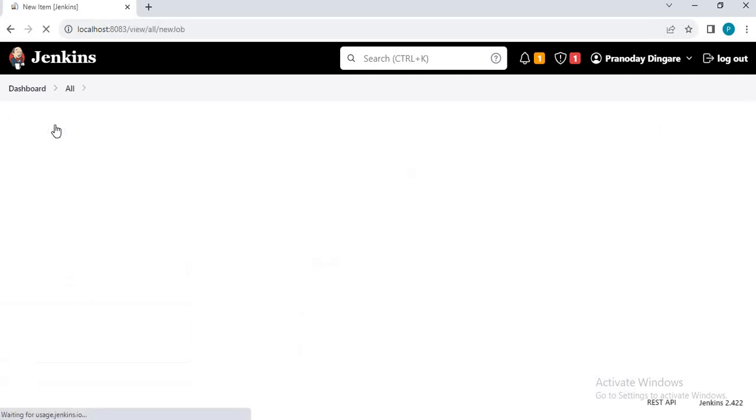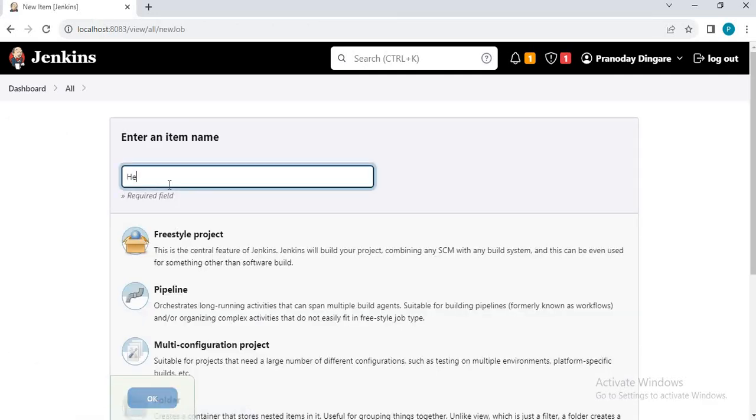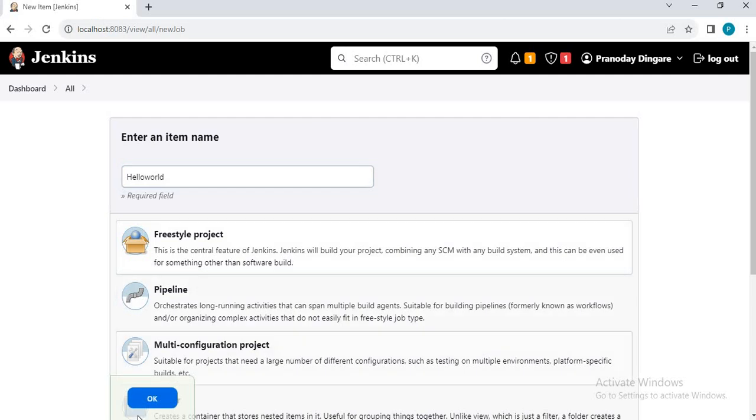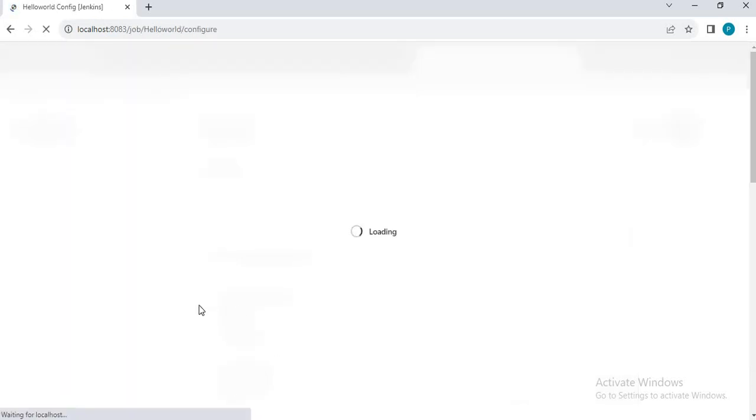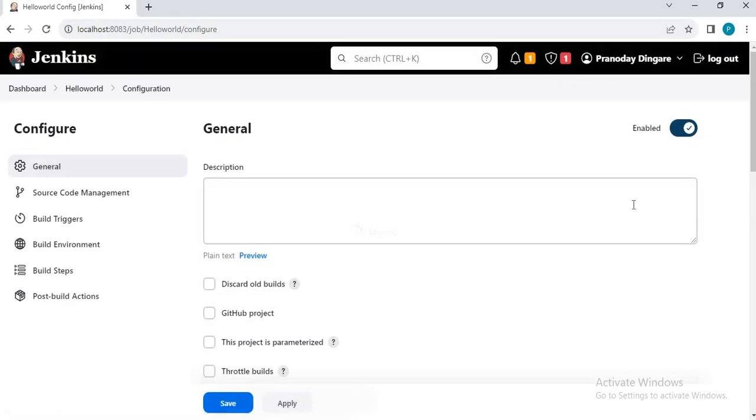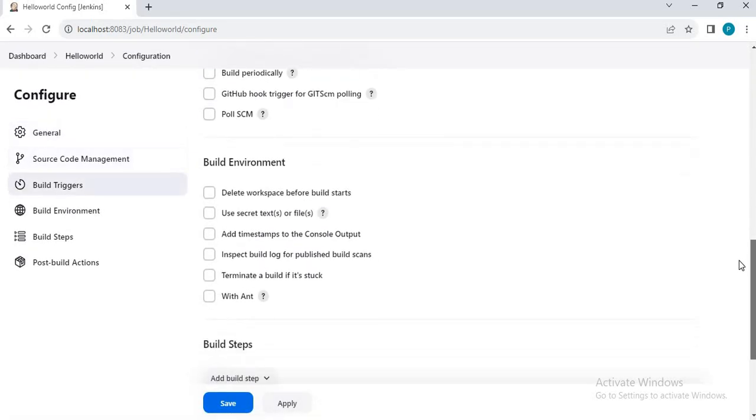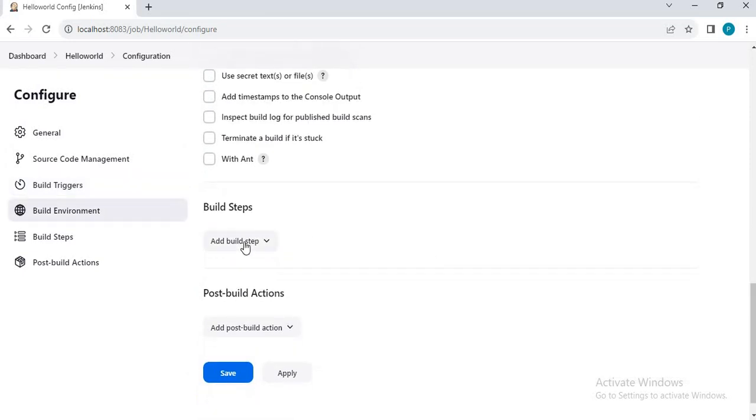Let's create a simple job. New, hello world. Okay, now let's scroll down. Let's add one build step.